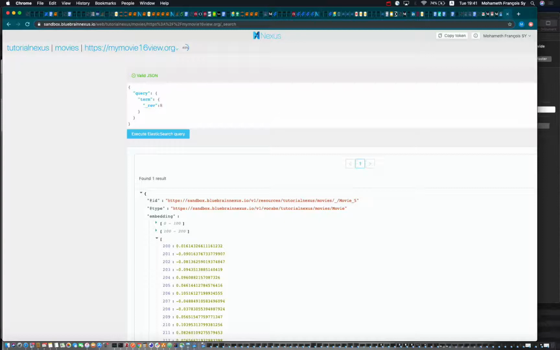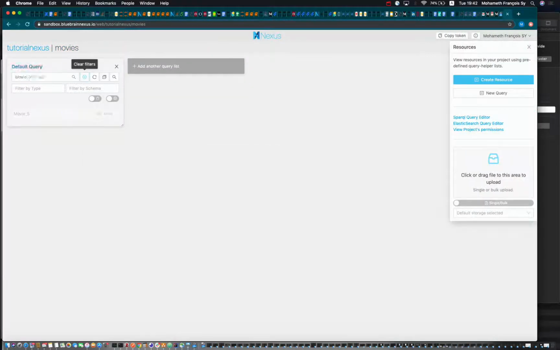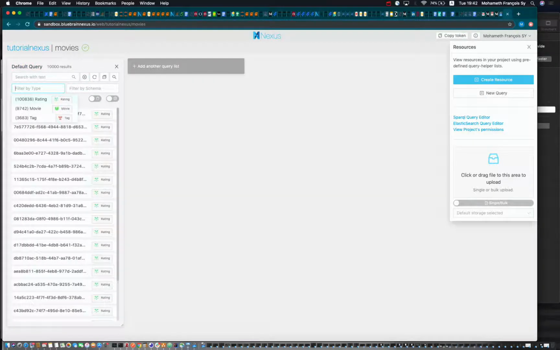How long does it take to rebuild everything from scratch? Well, just to give you an idea, this is the MovieLens dataset, so we have 9,000-something movies. It depends on the setup. In our production environment, these types of things are a matter of minutes.